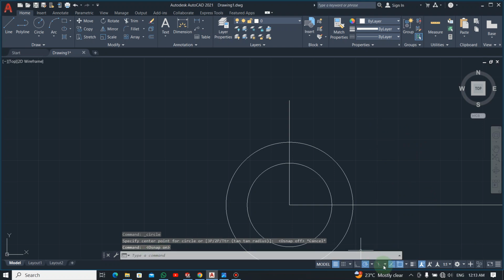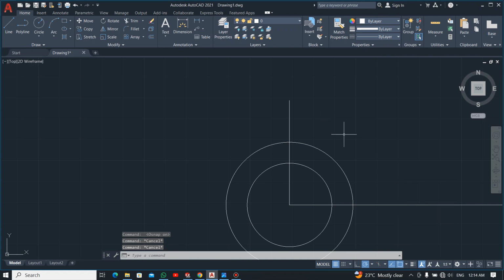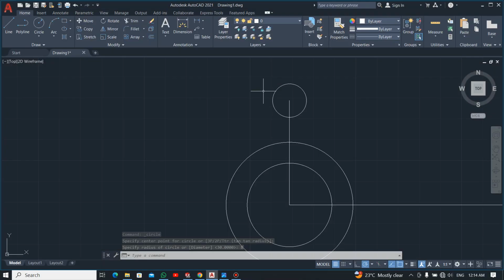Mine is now on. Or you can simply click here. Now when you click here, you can see endpoint is checked, midpoint, center, the ones you need. Mine are always on. Okay, so let's continue. You click on circle, endpoint, radius is 8, so 8, and I think the other one is 15. So I press enter again, radius of 15.